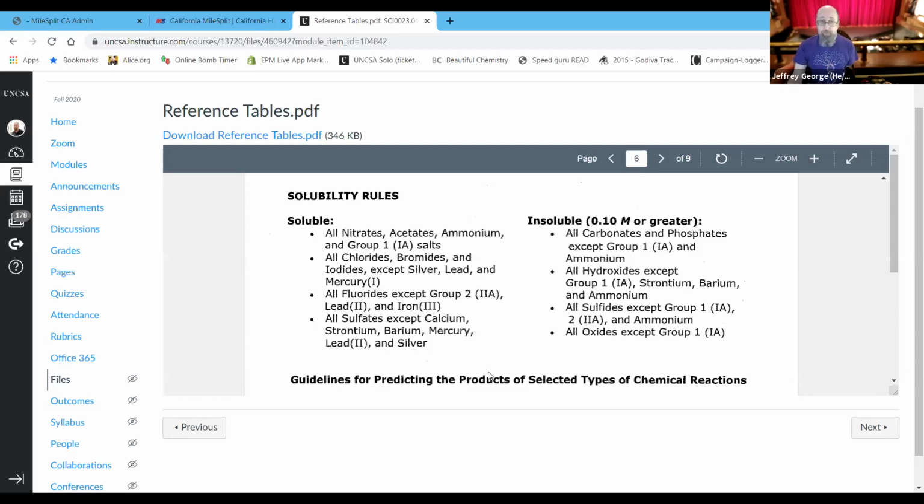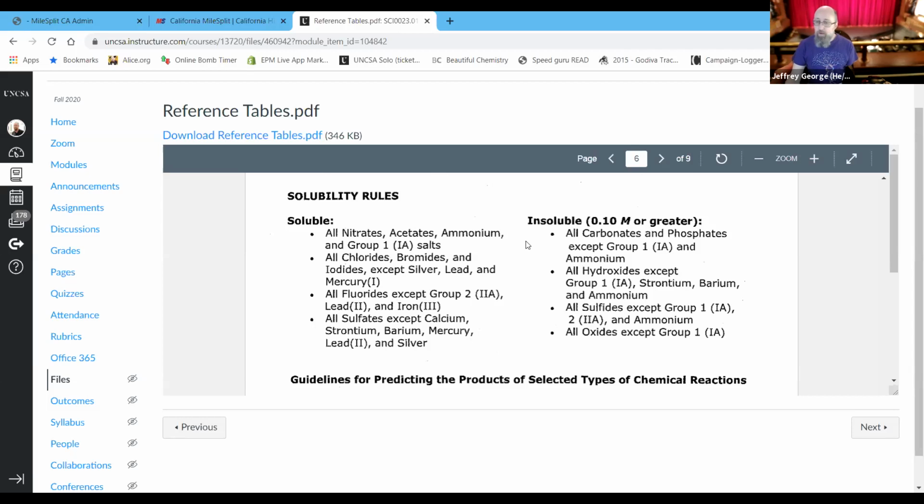Silver bromide. All right, so bromides are right here with the chlorides, right? And all bromides are soluble except silver, lead, and mercury. So silver bromide is an exception, and that means that it's insoluble. And so that's how the exception works. If it's an exception to being soluble, then it's insoluble. If it's an exception to being insoluble, then it's soluble. So you have to kind of work through this. It's almost like a double negative in some cases.